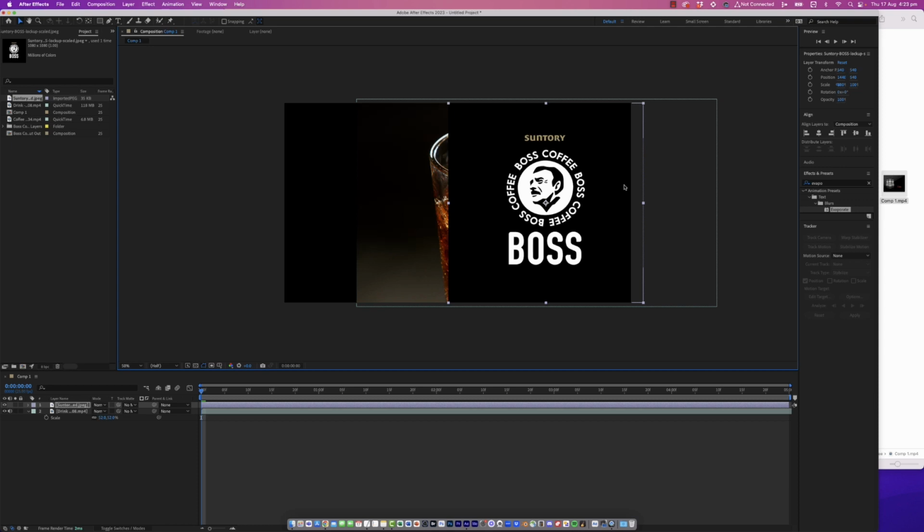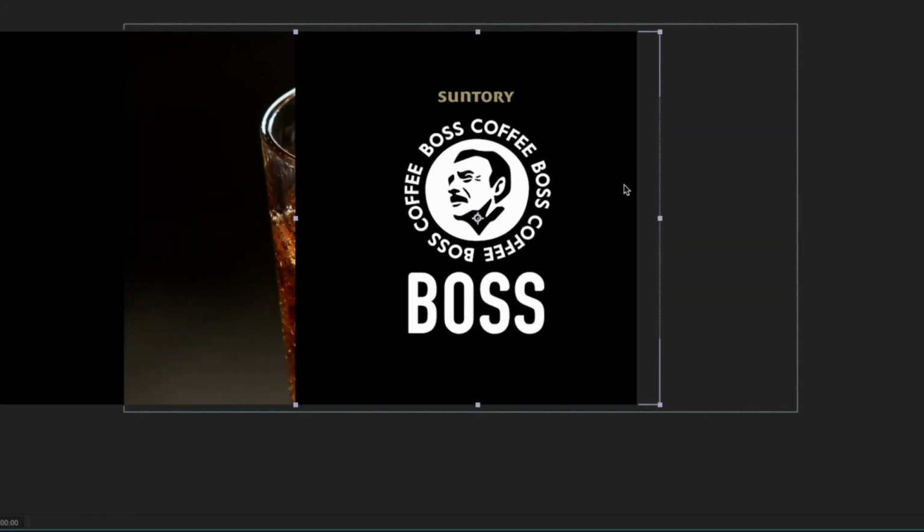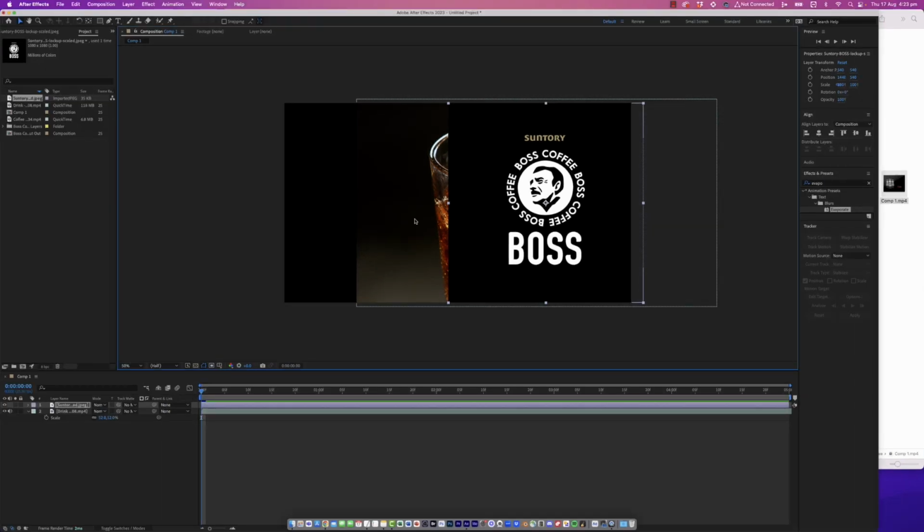So what we're going to use is what we call the matte in Adobe After Effects. Matte is basically very similar to a Photoshop layer mask. We're going to use the black and white information of this layer as a mask. By default, if we do it correctly, the areas which are white will be visible, will show whatever is underneath. The black will hide it. All right, let's see how we can apply it.